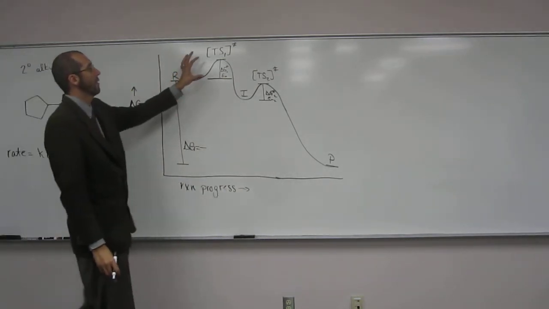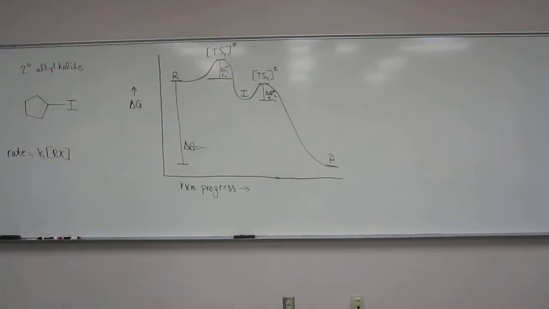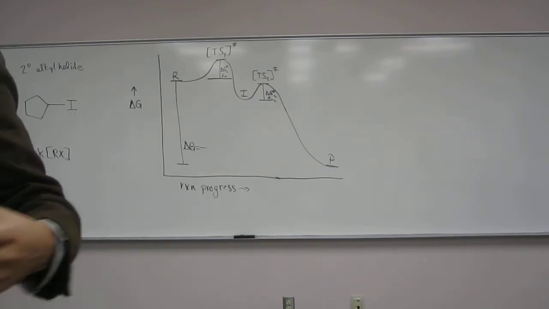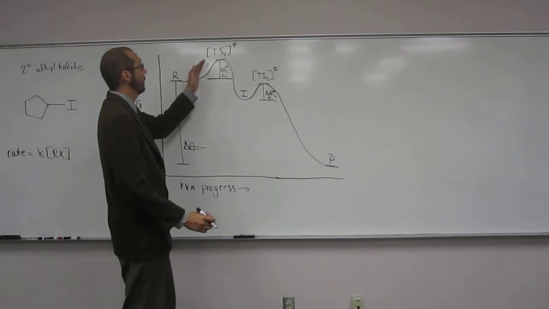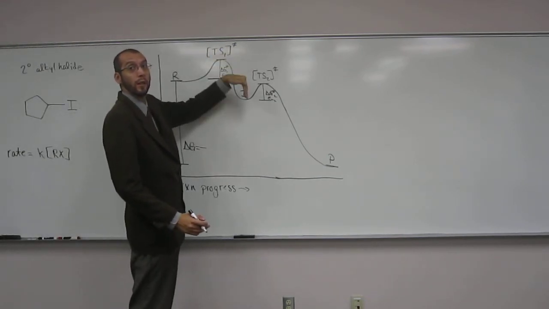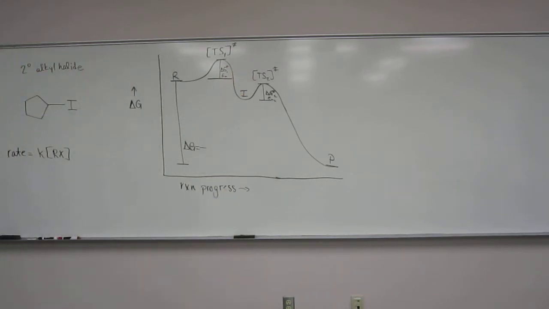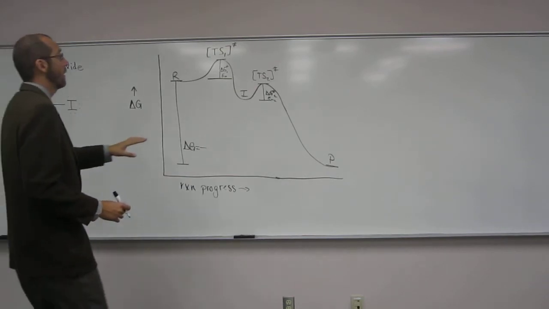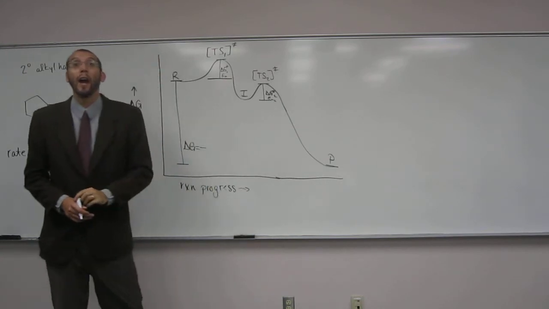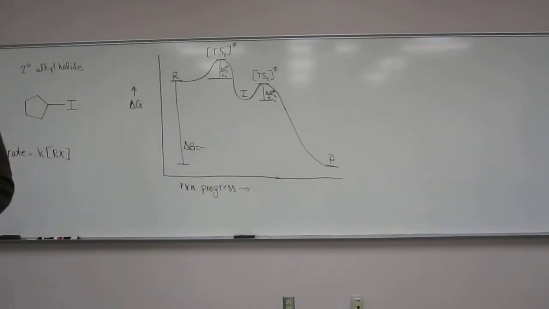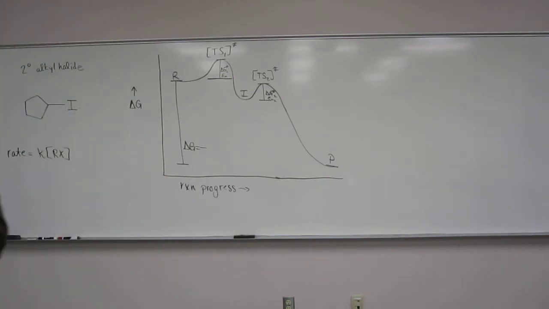So, in these transition states, are these actual like molecules or particles? No. So, they're just transient states. So, it's where your slope goes from positive to negative. At that zero point, you get your transition states. These intermediates, are these actual things? Yes. They're high energy. Of course. Very reactive. But, potentially, isolable.